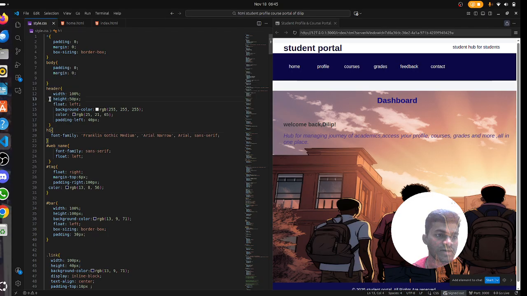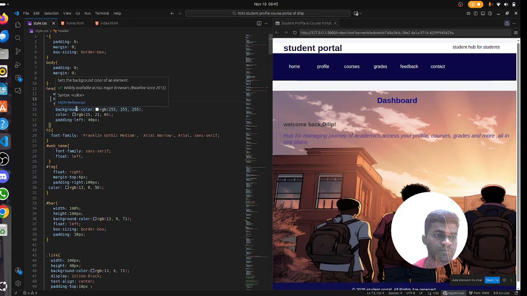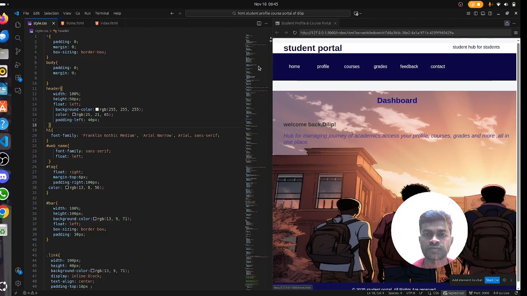Here I'm giving a header width 100%, height 50%, float left. Float means which side my text is going to start, left or right. If I write float left, my text will start from the left side.